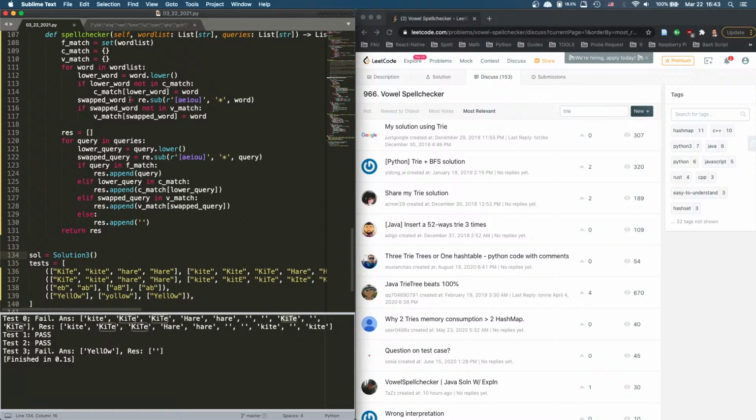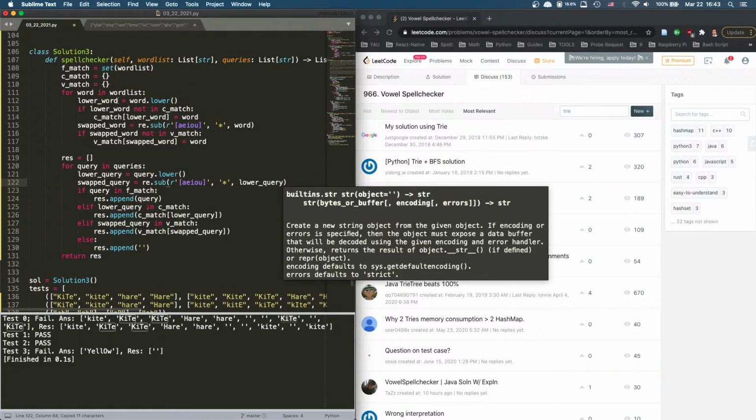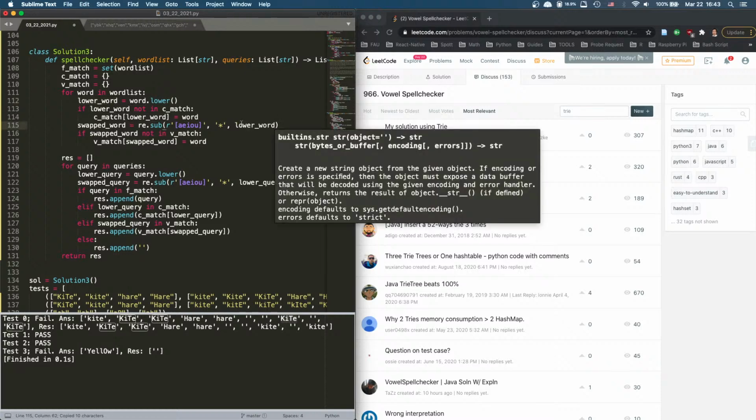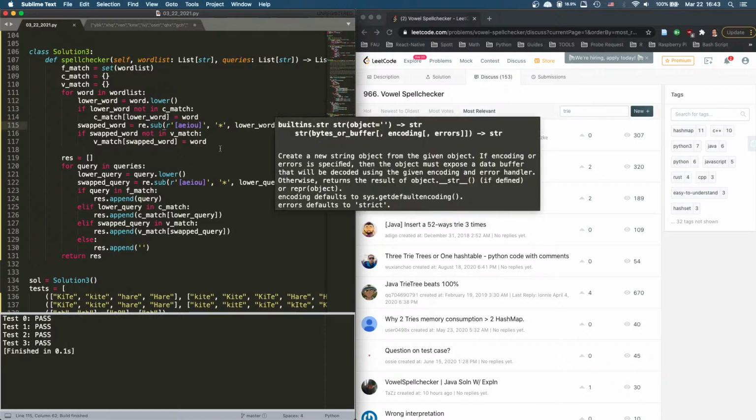C match is the lowercase. Oh, I see. It should be lower query. Let's do a lower query, and then this is the same thing. Instead of word, it's going to be lower word. There we go. Now we pass.